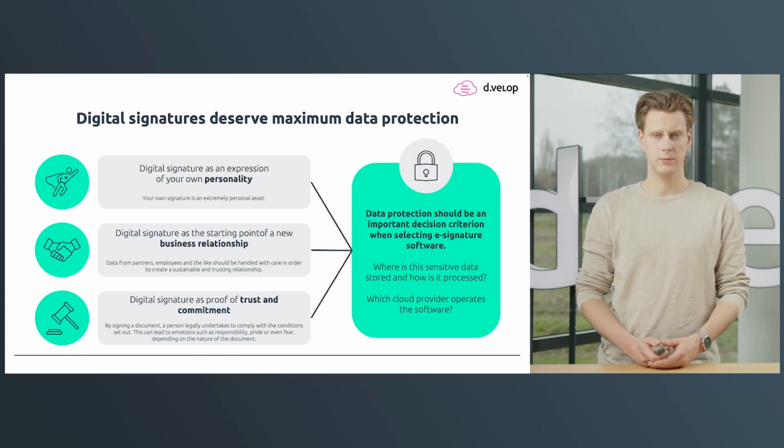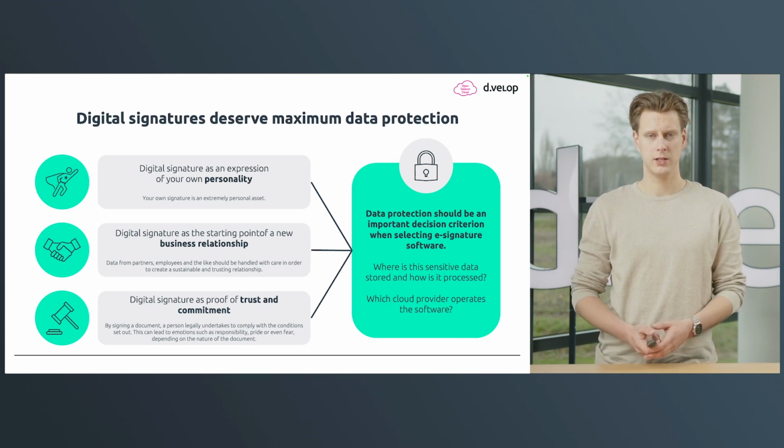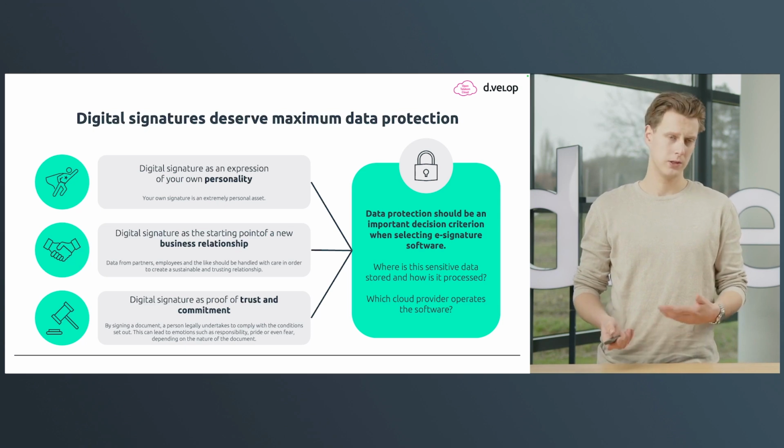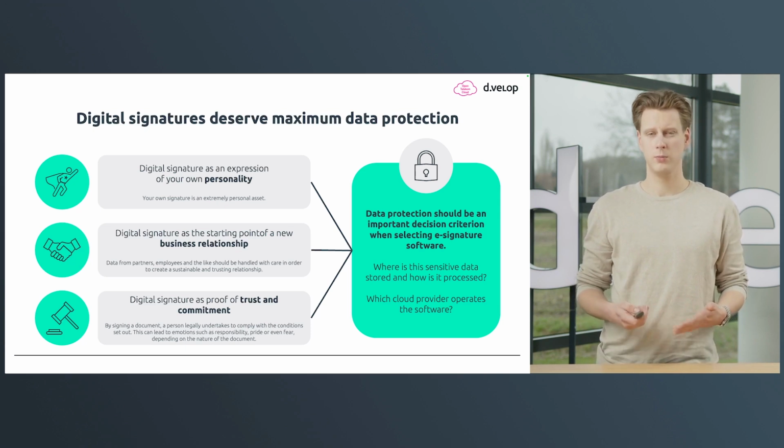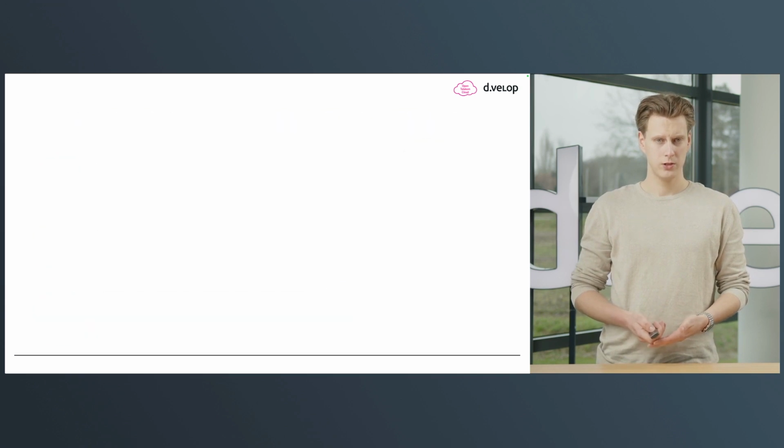That's why we have established data protection as an important decision criterion for e-signatures, and we really want to commit to that. Where is this sensitive data and how is it processed? In our case, which cloud provider holds it and how is it processed? Specifically, in relation to our use case, this means which cloud provider holds this data, and brings us to the topic of choosing a cloud provider.